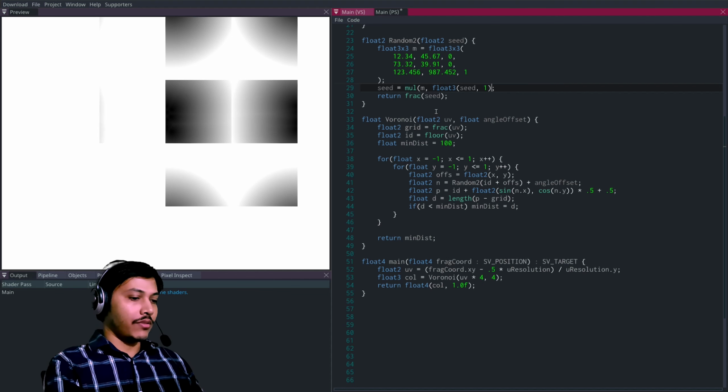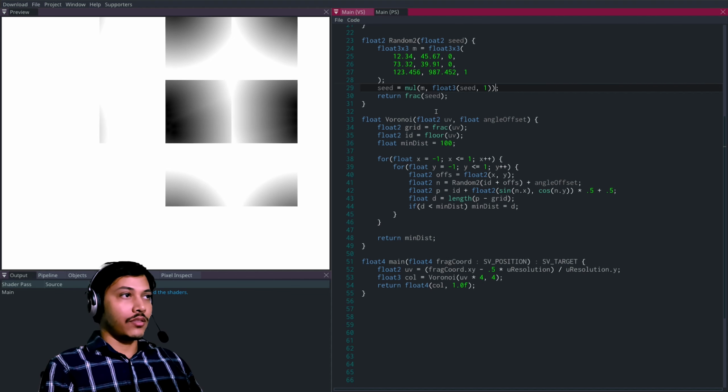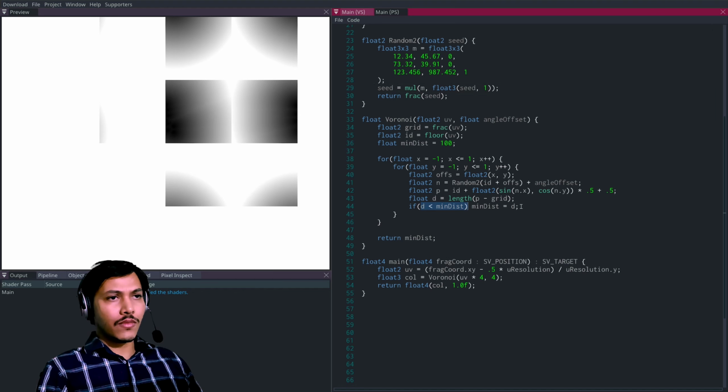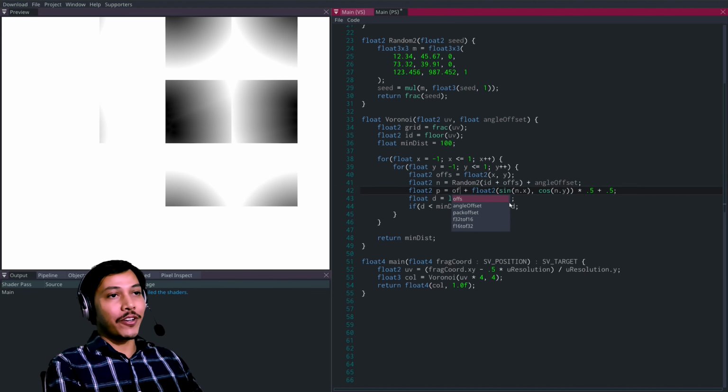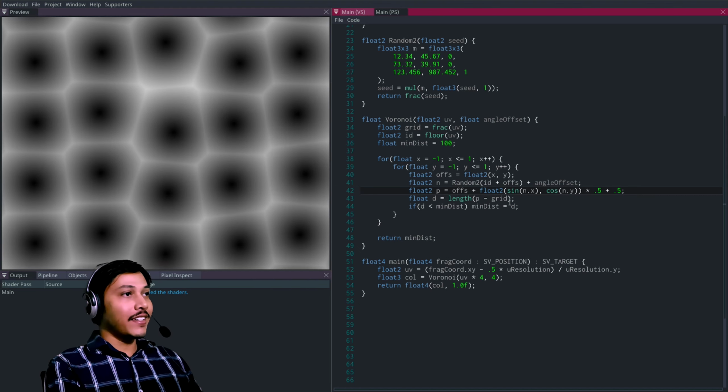But that shouldn't change anything. I changed something, but didn't fix the issue. Oh yeah, I got it. Instead of ID, you have to go offset. And yep, that's our Voronoi.